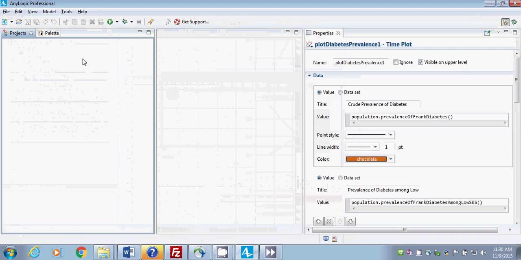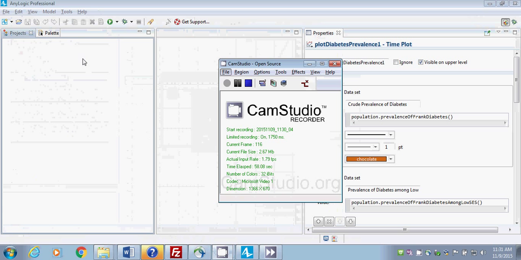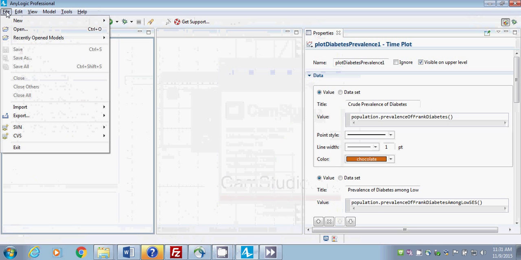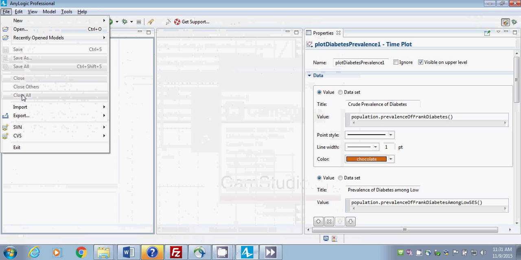Okay, so ladies and gentlemen, what I'd like you to do is to open up AnyLogic, and go up to close the model. So if you have that existing model, you can go down in the File menu. There'll be something called Close All or Close. You should be able to do that. It will close that model. Do people see how to close it?